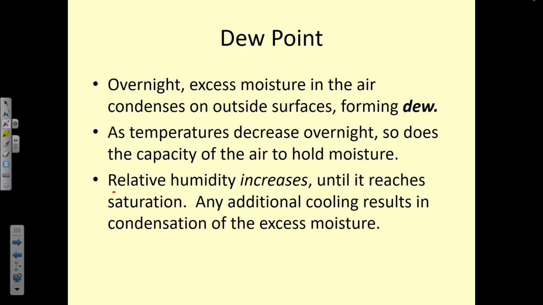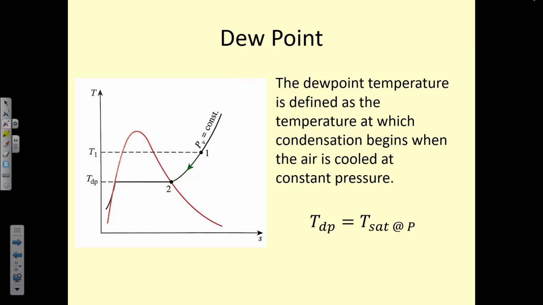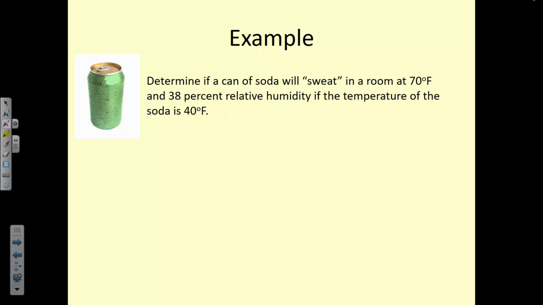So this relative humidity will increase as the temperature decreases. And once it gets to 100%, any additional decrease in the temperature results in water condensing out from the air. So it ends up on the ground or on the grass or on the cars or whatever else is outside. And the dew point temperature is the temperature at which condensation begins when the air is cooled at a constant pressure. So if we look here, what temperature is that going to occur at? The saturation temperature, right? So if we're cooling at a constant pressure, then we end up right back there on that line on the dome. So our dew point temperature is the saturation temperature at whatever pressure we're operating at. That's when it will start condensing from our liquid.